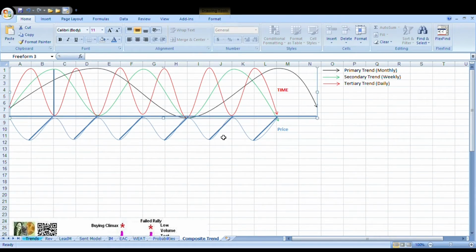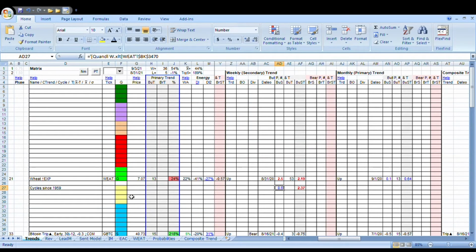We can't see it. The fact is that we have a lot of components. Any one of these cycles, whether it be price or time, is going to destabilize not only the individual trend, but also the composite trend. This is why the composite trend is out of alignment. It's really because of these cycles and this cycle right here. Regardless of whether we're using the long or short database, the time cycle is clearly extended. I mean, it's becoming painfully obvious.